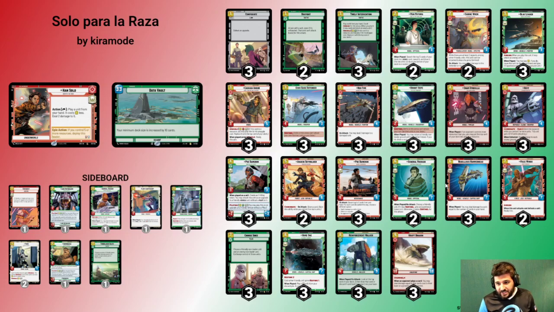This is Kiramode's list. This is very similar to my Convergent Theories list. You can see he's on the dogfights, he's on the Anakins. This is an earlier version of this list because we're still heavy on the choose sides. We're still thinking about Turbo Laser Blast. We're looking at Karabast even. I haven't talked about that, but I don't need the removal spell. Do I? I don't know.